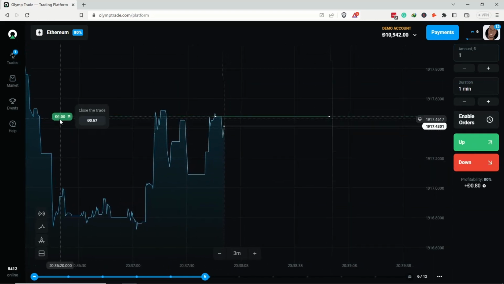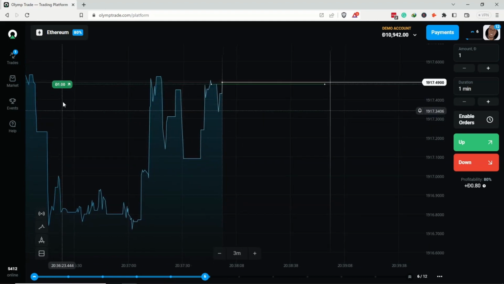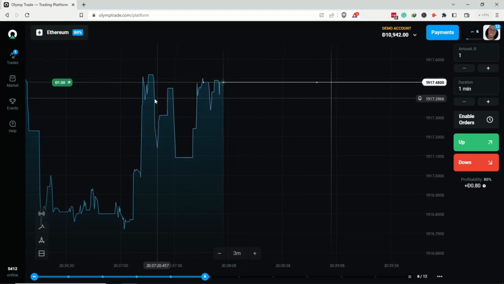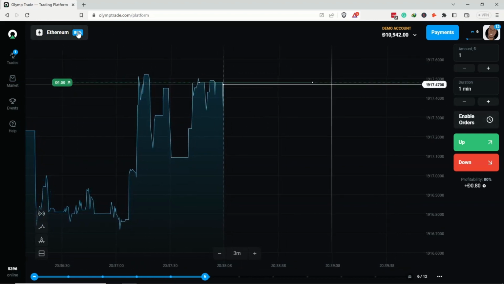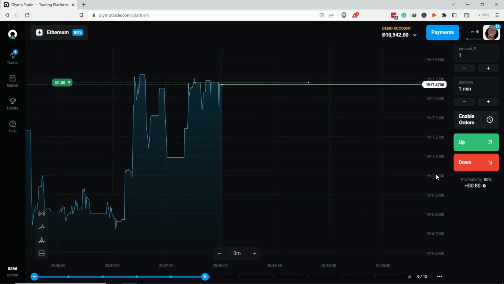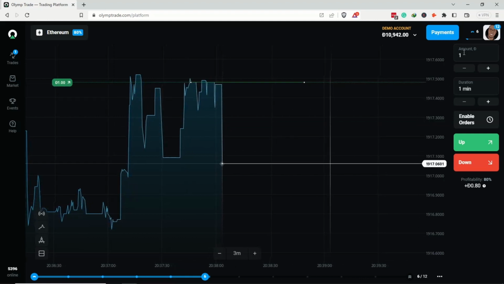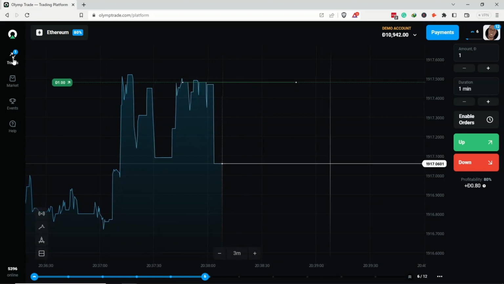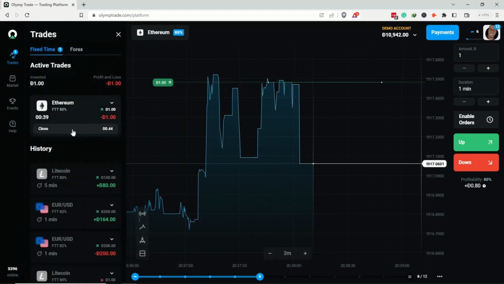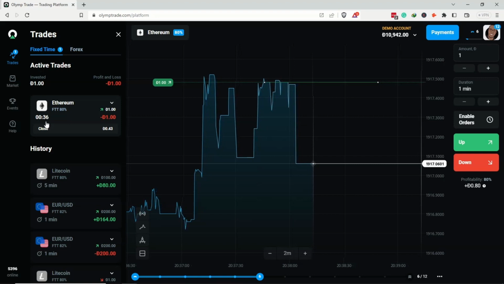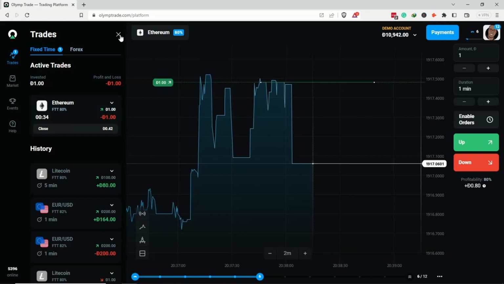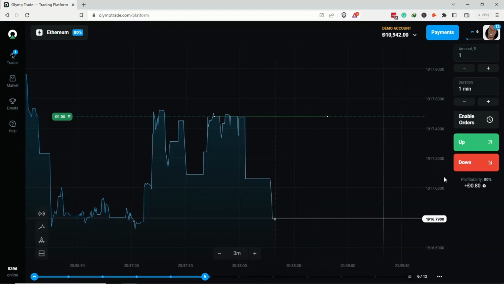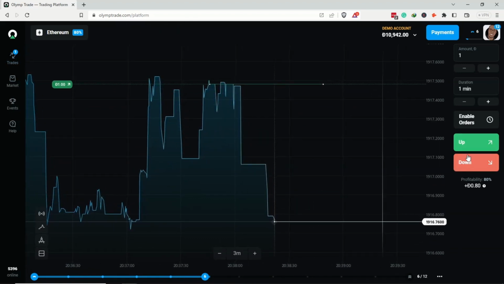So it will open a position for 1 demo unit on $1. And if you are correct, after 1 minute, you make 80%, which is what we talked about here, profitability. And if you are wrong, you only lose what you invested. Looks like we are going to lose that. So if you go here, we can follow that trade. As you can see here, it's losing, and we have only 6 seconds. So that's basically it. If it's going to be up, click up. If it's going to be down, click down.